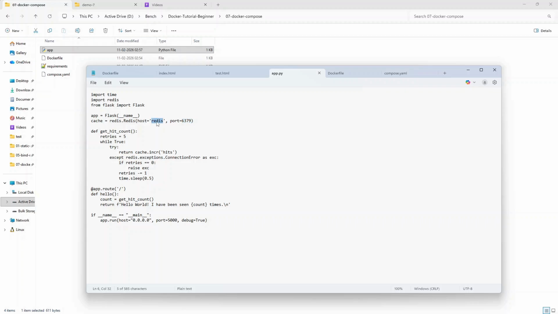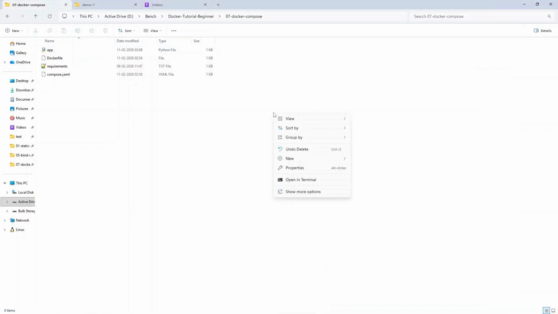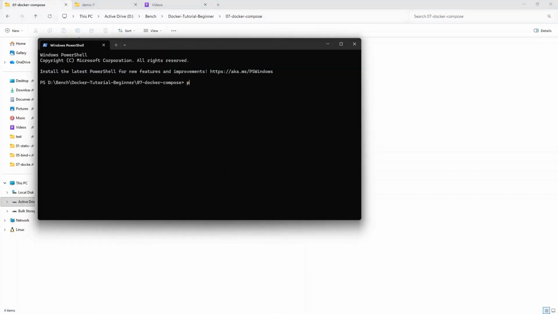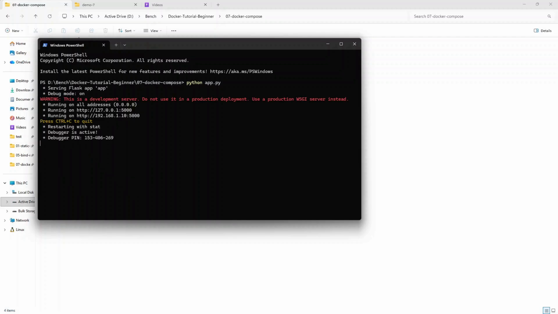So for now, I will give this the localhost tag and let's run this. Okay, so python app.py. Okay, application is up.